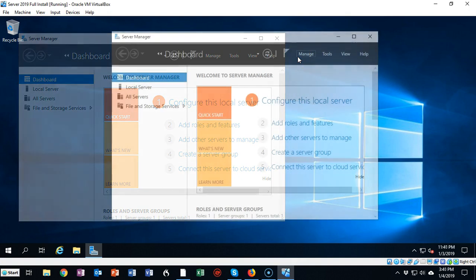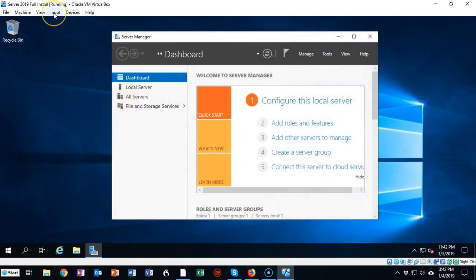Now for my virtual and lab environment, I'm going to have my Server 2019 devices, or any device, whether it's Server 2016 or Server 2012, use the host-only adapter. This allows them to be seen quite easily on the network, and they will pull down different IP addresses.